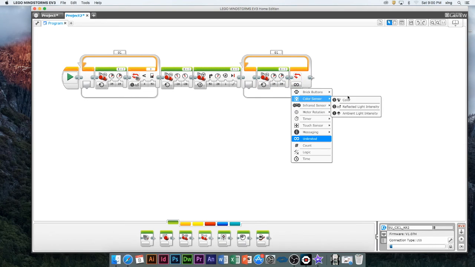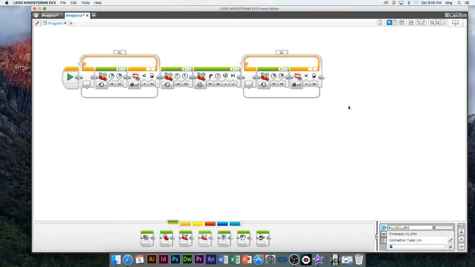Let's put color sensor, reflected light intensity, and we are totally fine with less than 50. And all over again. Can I actually copy this? No. So we have to put it again. Want it on, and we want negative 28. Negative 28.